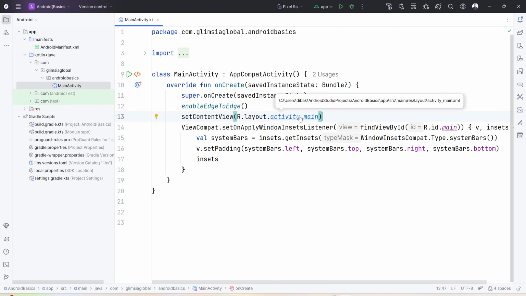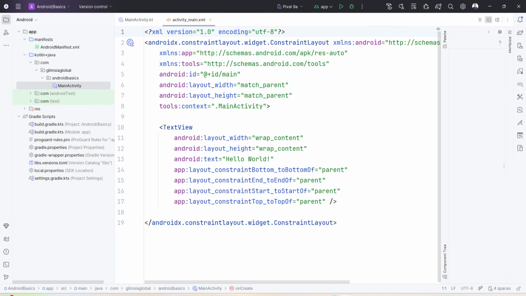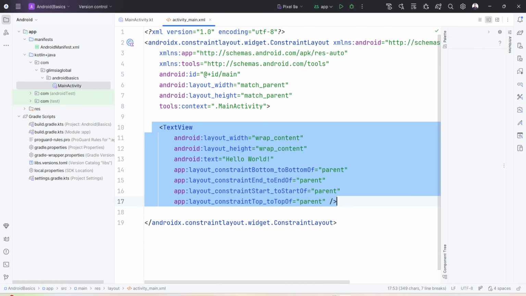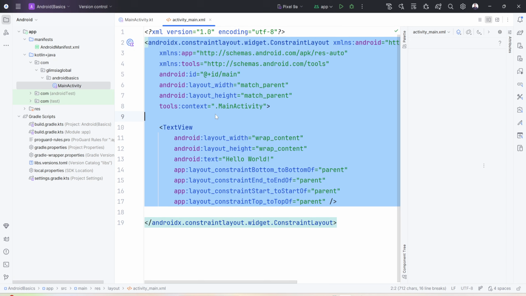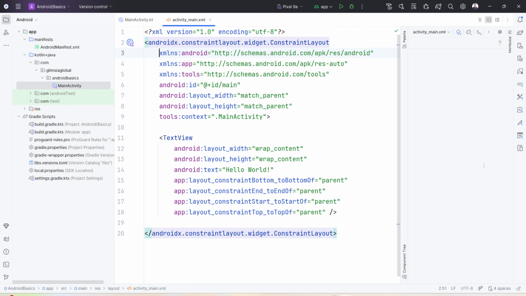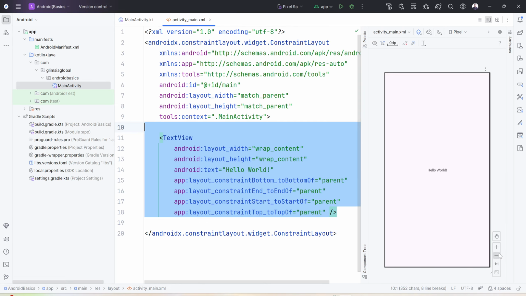If you Control-click here, you will be able to go to this page. This is also auto generated, and this file is the layout file. That means whatever we want to show to the user on the screen, we have to write here. And this is XML code. So here we will learn XML also, no need to worry about XML. We will discuss how to start with XML, how to do TextView, EditText, how to show an image, how to show a button.